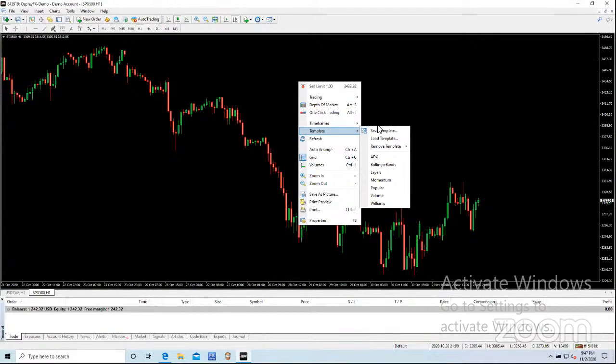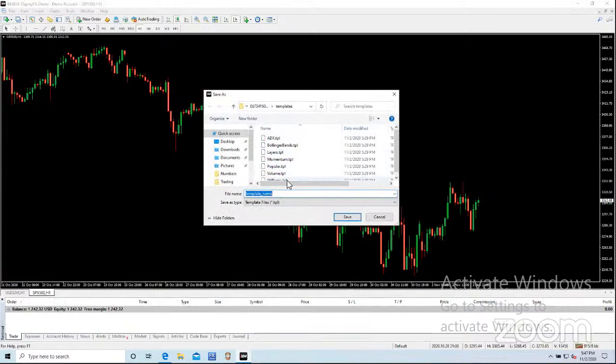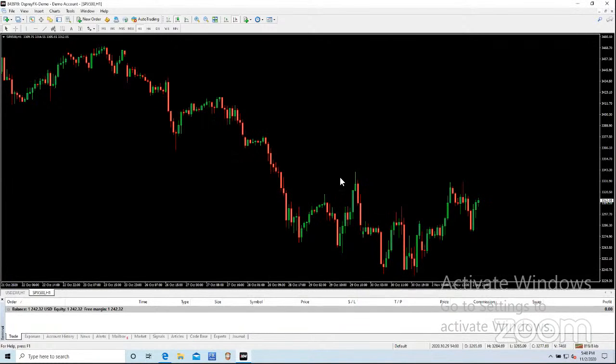Once we get to template, we're going to go to save template. And this background, we're going to save this entire background as a template. So let's save this one as how-to template. Right? So I'm going to save it. I like the way this looks.